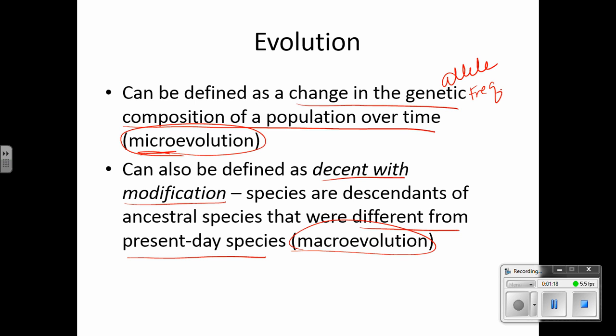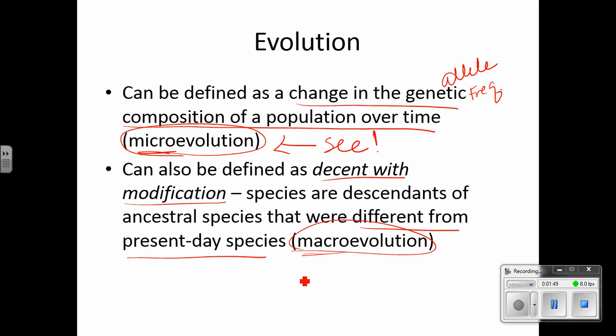One of the other ways to look at the differences is that microevolution is something that we can often see. We see bacteria changing and becoming more resistant to antibiotics. We were able to see a species of peppered moth change during the Industrial Revolution. You're going to be given an example of stickleback fish later on. There are lots of things where we can see genetic composition changes over time.